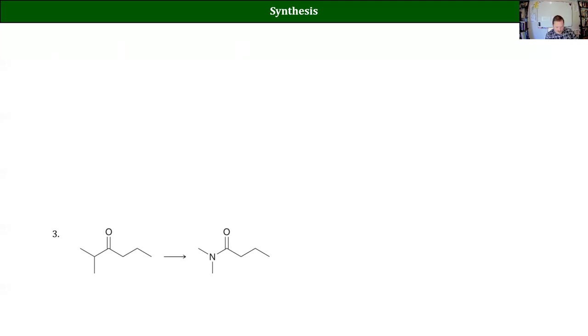And so you could take this and do something with converting that ketone to an alkyne and then do ozonolysis, or, we know we need to change oxidation states though, right? This carbon starts as a ketone and goes to an amide. So we know we have to oxidize it somehow. So going from a ketone to, if we can get to any acid derivative, we're probably home free, right? Because we've learned that we can convert back and forth between the acid derivatives pretty quickly. So it's a matter of getting it to be an acid derivative that keeps all the R groups where we want it. And I believe our best way for this, can anybody think of what the best way to do this might be?